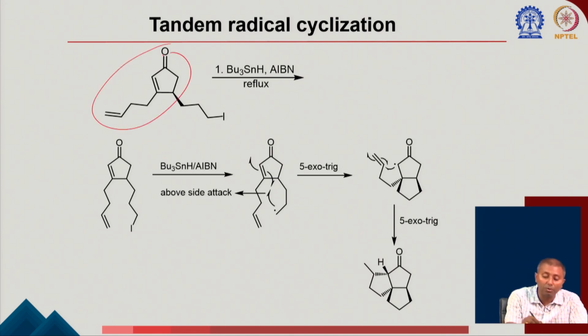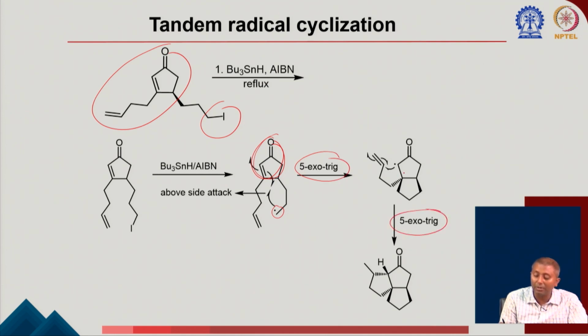Again you can see there are two double bonds here. Once you form this radical, it is going to go for the first radical cyclization here. This is a nucleophilic radical, so it is going to add to this alpha-beta unsaturated system, which will be the more preferred one. First the 5-exo-trig is going to happen, and then there will be another 5-exo-trig, because this is a radical which is going to form next to a carbonyl group. So this is becoming an electrophilic radical.